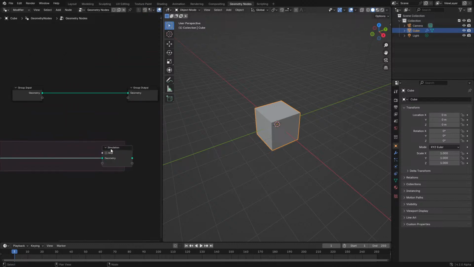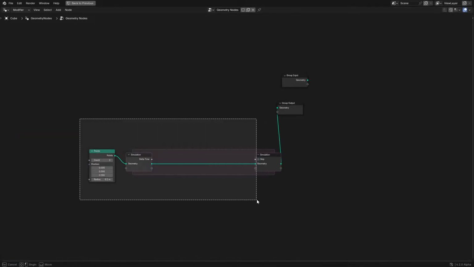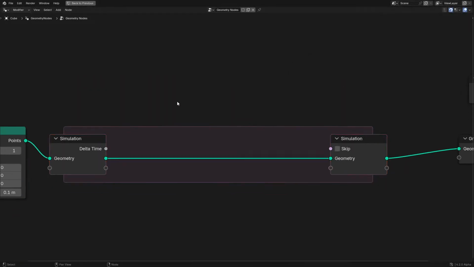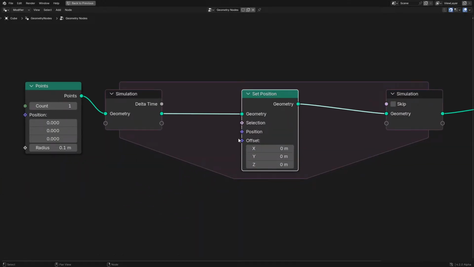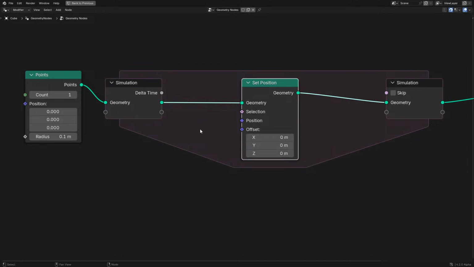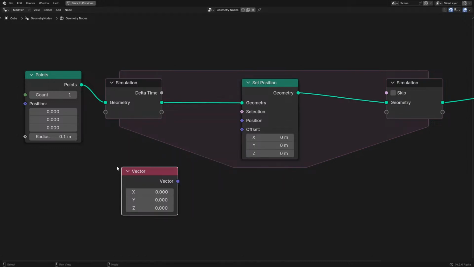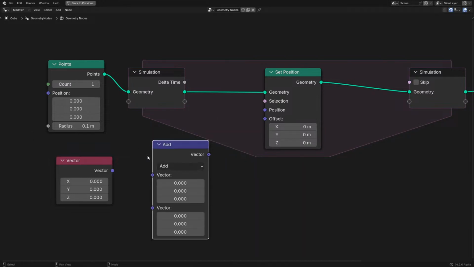Let's go and turn on snapping because that's very good. Let's just go and organize everything just a little bit. Move this over to here. Snapping, there we go. So what we want to do is use a set position node and then just offset it by a certain amount. So in this case, I'm going to use a vector math node. Let me also assign that to a quick favorite because I forgot to do that in 4.2. No, a vector math node, my bad. So let's go, vector math.